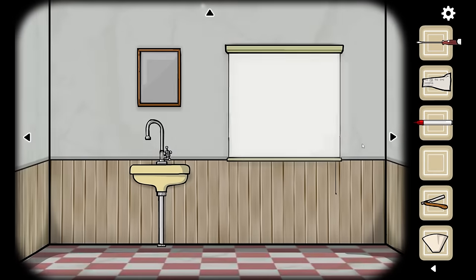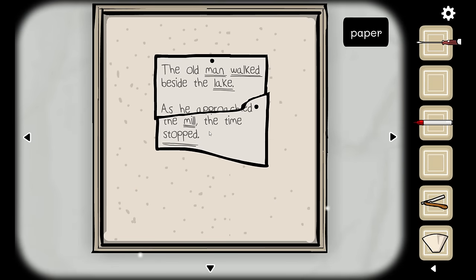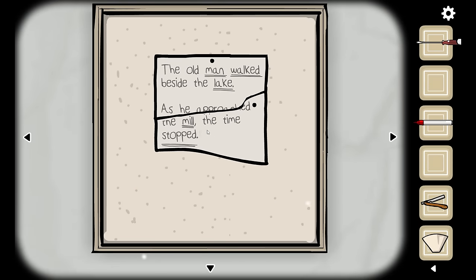All right, we're going to go to the map. Oh, actually, hold on. Real fast. Let's go here. Let's do this. As he approached the mill, the time stopped. The old man walked beside the lake. As he approached the mill, the time stopped. Okay, so we need to wait until we have all this, I think.